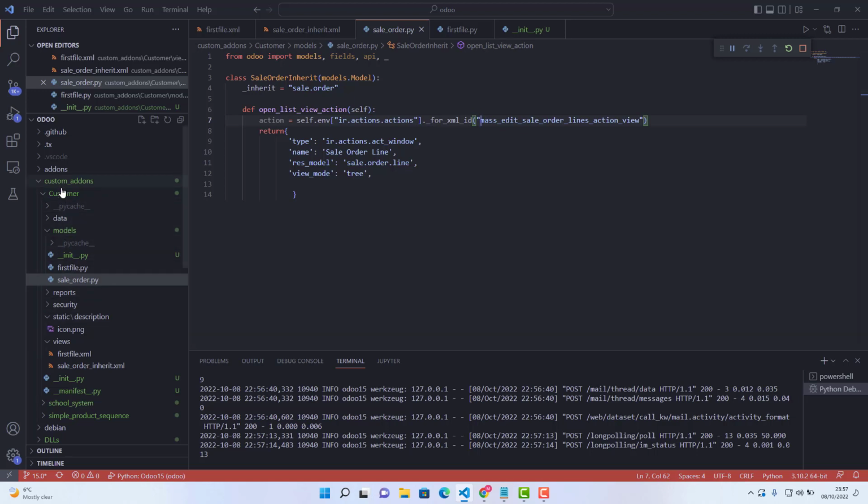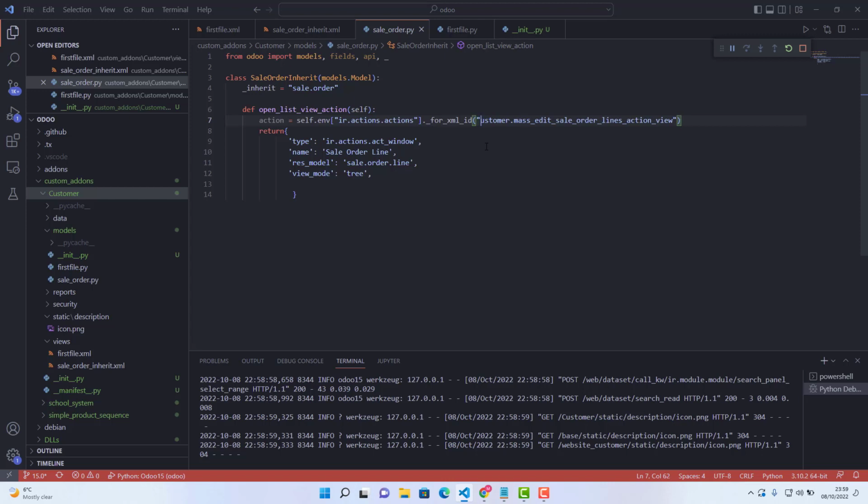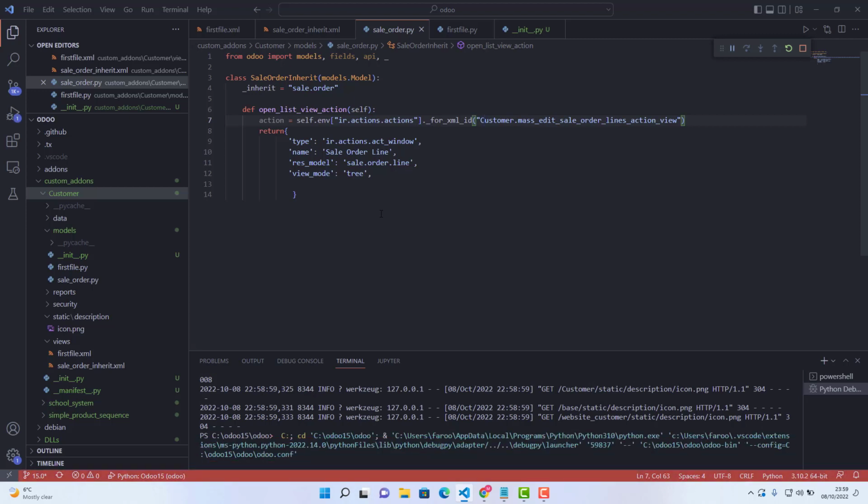So what is the module name? If we go in, that is customer. Module name is customer. So let's give the module name, which is customer, here, and upgrade again.